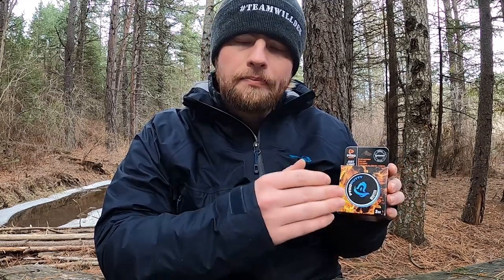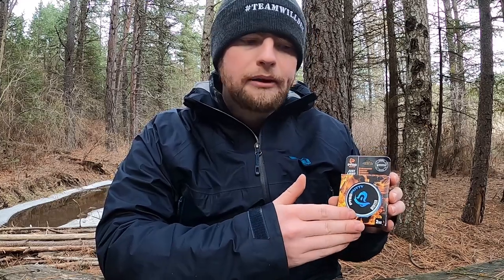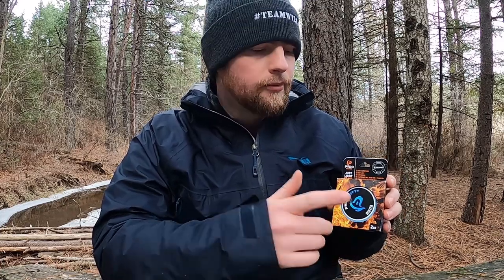I'm also going to be reviewing the Pyro Putty winter putty — the winter blend only today. There are about seven or eight different blends out there; I have some for home, some for outdoors. It is winter right now, so this is a good time for the winter putty. If you'd like to see a more full-scale putty review, let me know in the comment section.